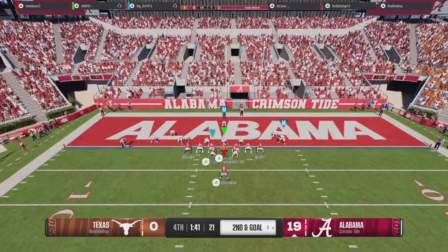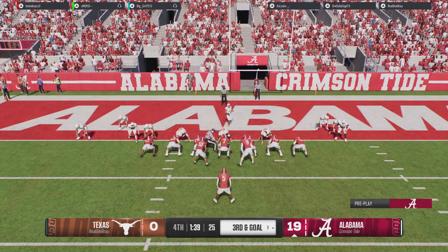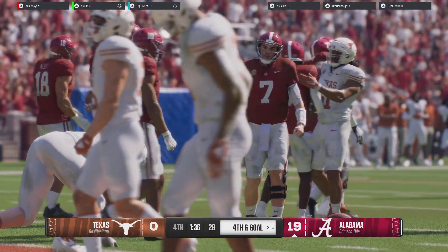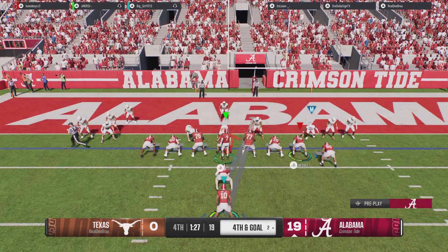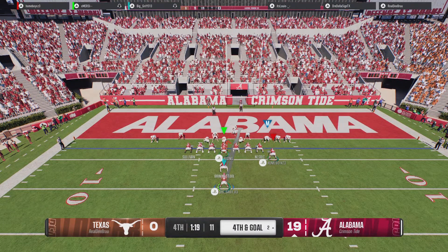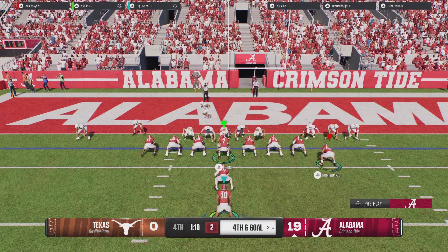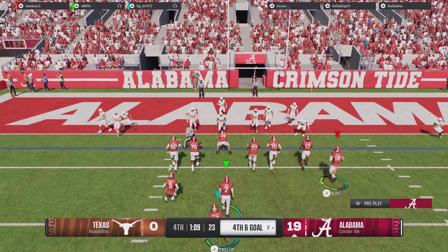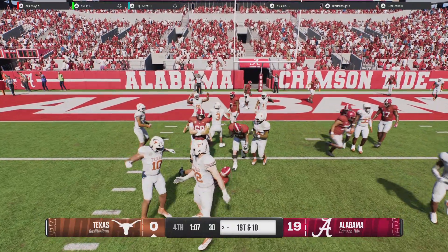Got five on that last one. How aggressive will they be on second and inches? Defense uses a timeout quickly, trying to get that ball back and preserve time for their offense. They're facing a third down, and it looks as if the offense will just take a knee. This defense trying to stand tall on fourth and goal from the two. They stop him short of the marker and they'll turn it over on downs.